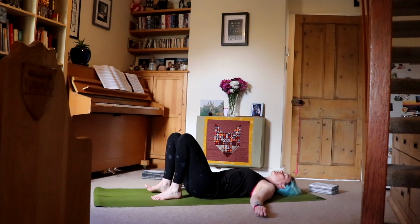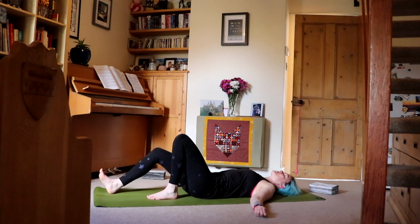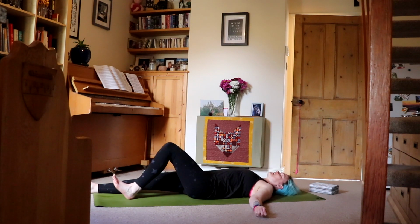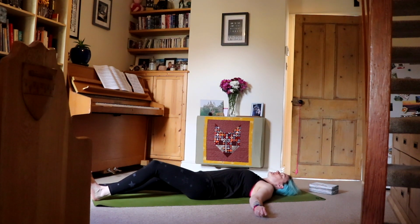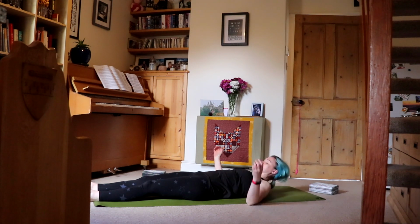If you're okay, you can just push your right heel away, sending it out along the floor to create that space in your back. Push your left heel away, I should say. So sending your heels away. By pushing them along the floor, you're creating that space in your back. Turning your shoulders under, so tucking your shoulders under, allowing your hands to face towards the ceiling, so you're opening that chest. And we're going to have a few moments in our Shavasana.